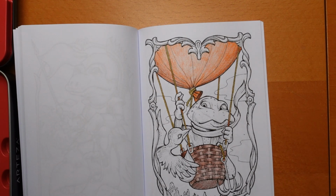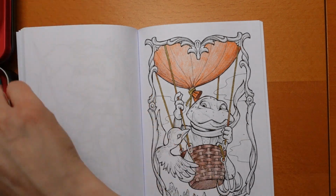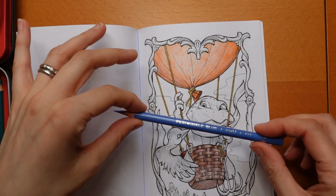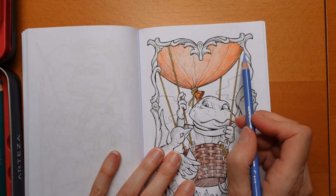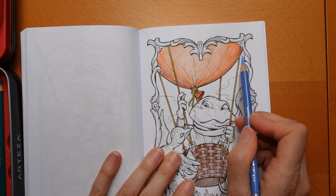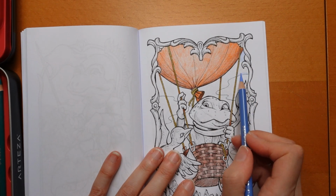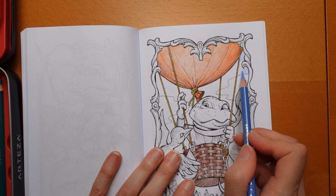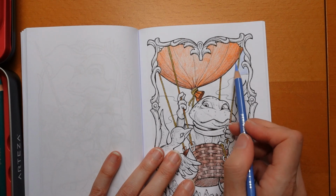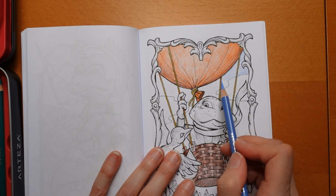Now the sky, what I'm going to do is I'm going to leave the clouds white. I'm going to try and find a sky blue. I'll probably use this Periwinkle blue, and I'm just going to do it in one even tone. I'm not going to try and do anything fancy. Now, having a sky like this to do, it does give you the opportunity to try something a bit fun and different, because it's such a small area. You could do all sorts.